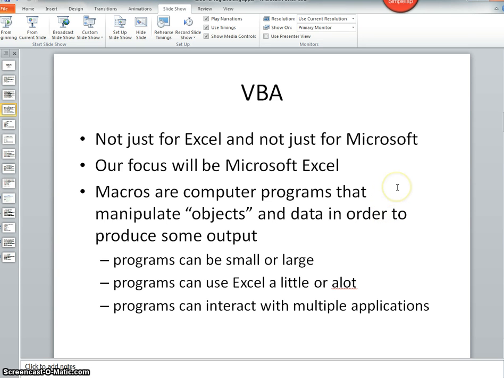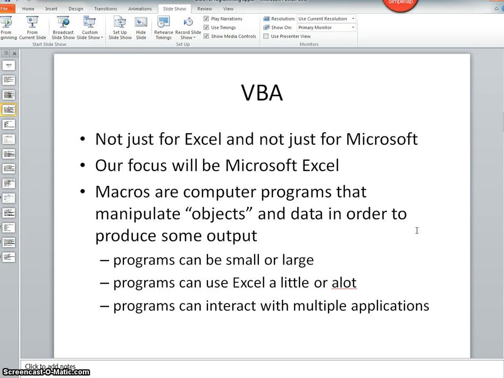Occasionally I'll talk about the programs that we write in VBA as macros. Other times I'll call them little programs. In reality, they are programs. They are ways to manipulate computer objects and data in order to produce some output. So they are legitimate programs.